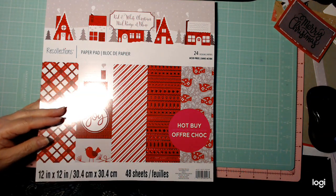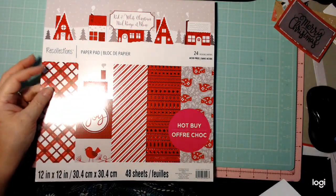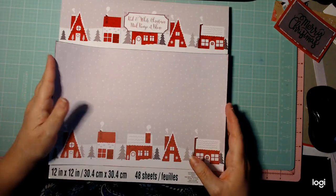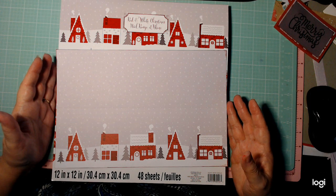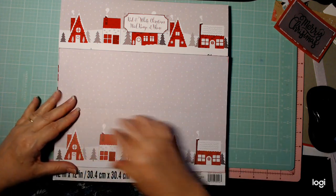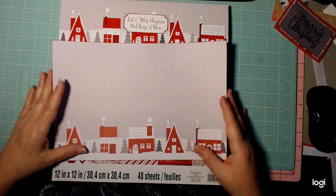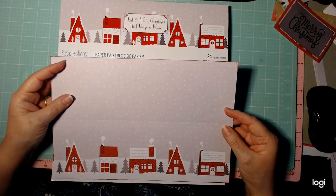The one that I'm going to do was out of the paper from this Red and White Christmas. Sorry for the glare there. I took the 12 by 12 that had a piece at the bottom as opposed to just that corner. So instead of making it a vertical, I'm making it a horizontal card.